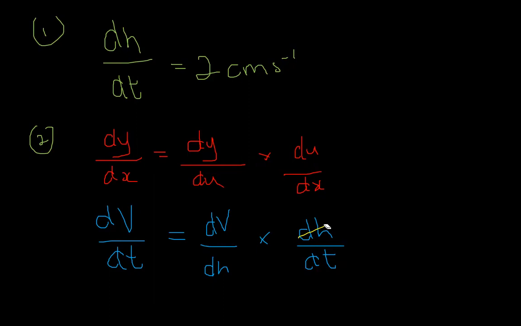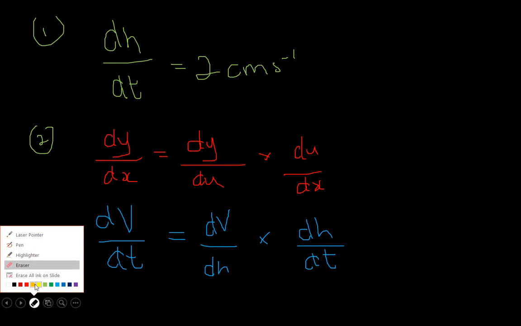Right. So in order to find what they asked me for, which is the dv on dt, I forgot about, yeah, be careful with that, eh? Always remember your substitution. I know it's common for people to forget that. All right. Back to what I was saying. We want dv on dt. We have dh on dt. That's the 2, but we need this. How do you find dv on dh? That's where the third thing comes in.